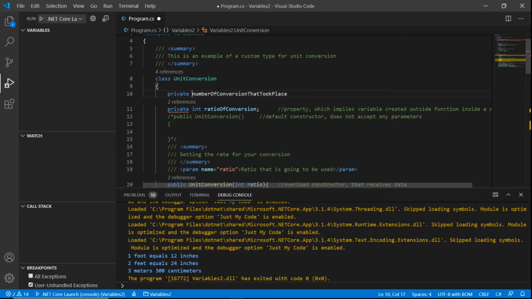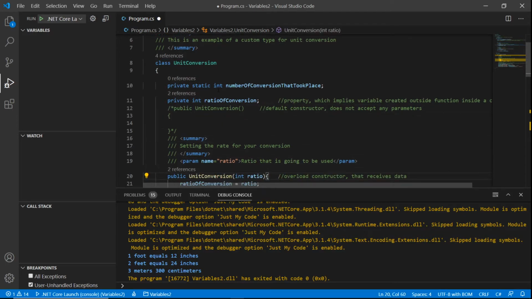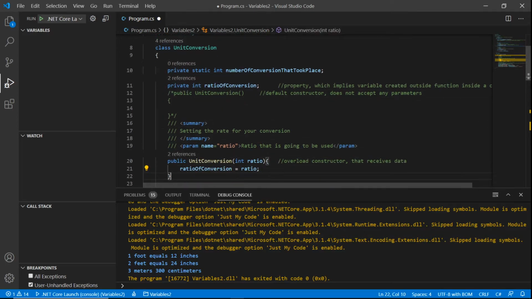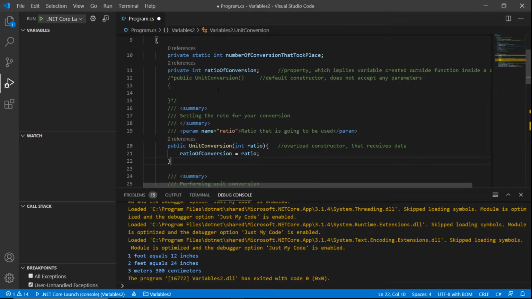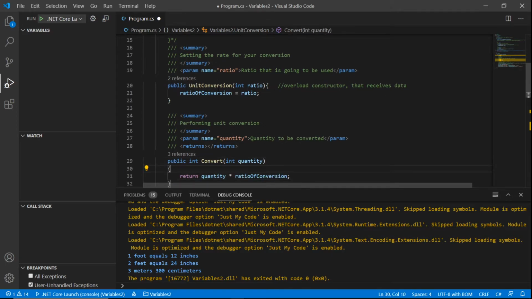So this is going to be private static int. And every time a conversion is made, we want to know, right?